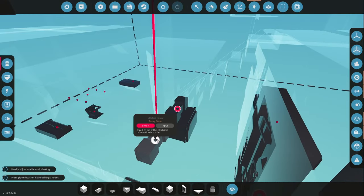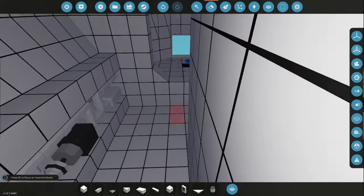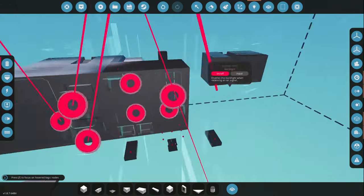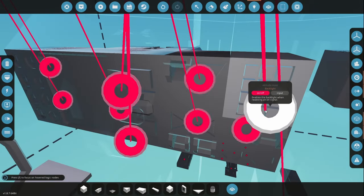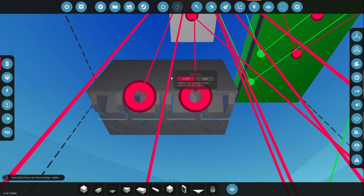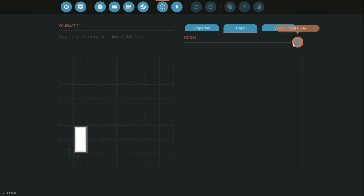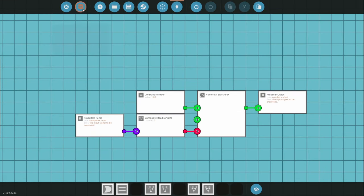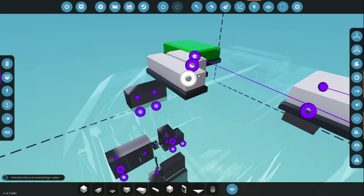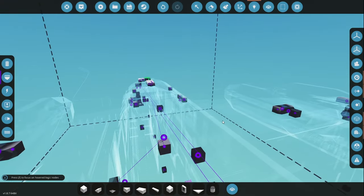Main relay goes down to that relay. Oh, wait. No, not that one. This one. It's been mirrored also. Get rid of that. And then avionics will go to all these backlights. Anything with a backlight down here. And then the other one was props or ignition, and the props are kind of on their own thing because I've got those two other controllers to start everything. I'm just going to jam the clutches on. It's just go or no go. And if I feel like I need it in the future, I'll be able to add a propeller brake to that system.